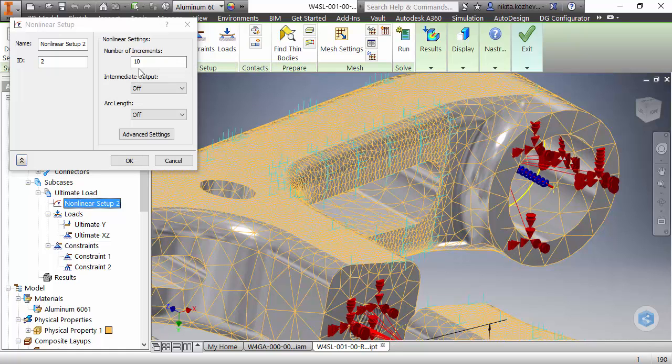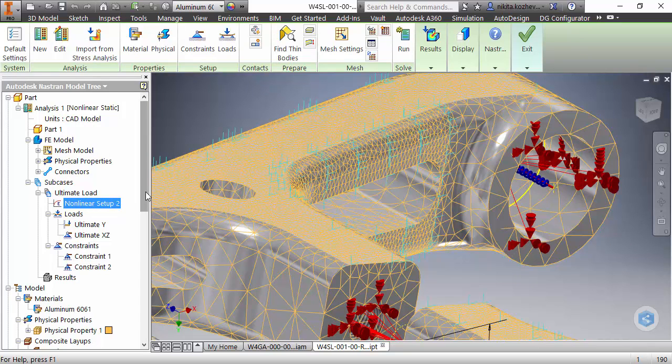So basically the nonlinear analysis runs as a minimum 10 linear analyses and gradually increases the load from 0 to the maximum, to the 100% scale factor. And if Nastran sees any changes in the material properties, so basically stresses, for example, higher than the yield, it updates material properties and runs additional analysis to see how the model behaves under the new properties.